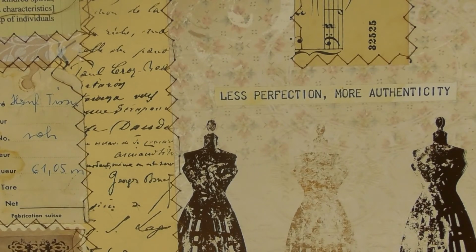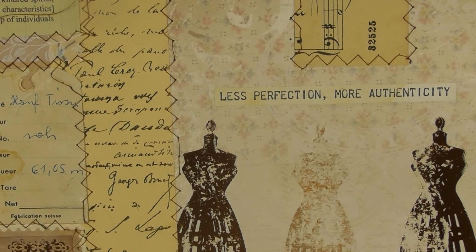Tomorrow is day 21. Our prompt is laugh. I think we can all do with a bit of laughter, a bit of fun. And we are using and discussing ephemera. It's such a big word, and when I started junk journaling, everyone was like ephemera this and ephemera that, and then some people call ephemera something and others don't. So we're having a rough discussion on that, and focusing on something happy for laugh.